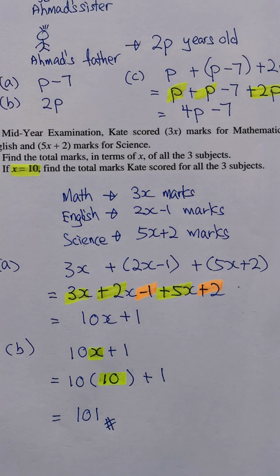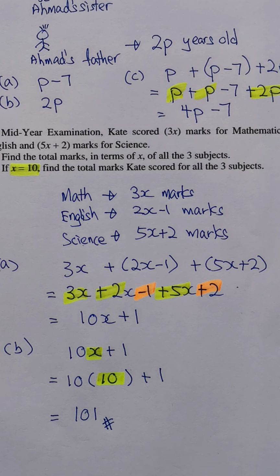Alright, so this is how we answer question number 5. Please look at your work and do your corrections. If you have any problem, I will meet you this Friday on Zoom and you can check with me which part of the questions you still find difficult to understand. Alright, thank you very much.